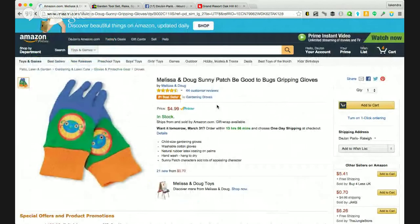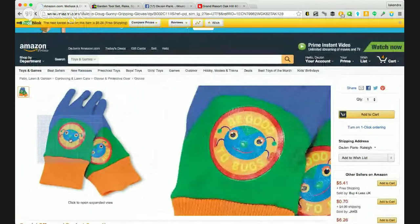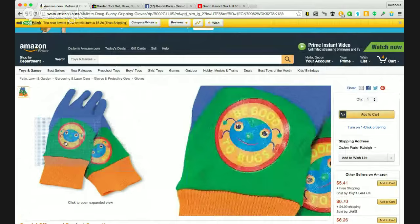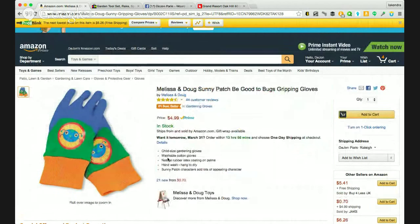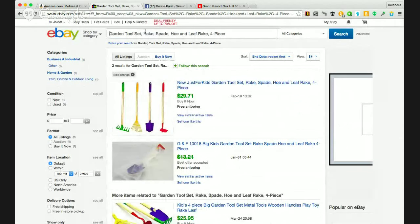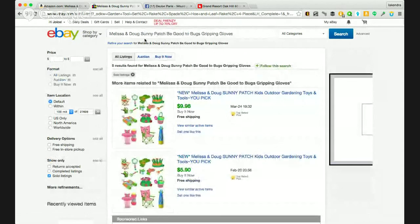Number one in gardening gloves. Is it because it's the ladybug? Yes. If you were thinking it was because of the ladybug, it is, because these gloves are hideous. But they're only $5. So this is another item you can list to drive traffic to your patio sets. It's only $5. This probably sells for more than $5 on eBay. Whoa. Let's take this out.